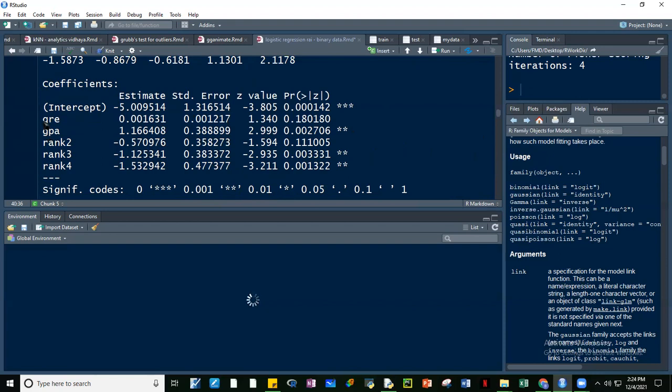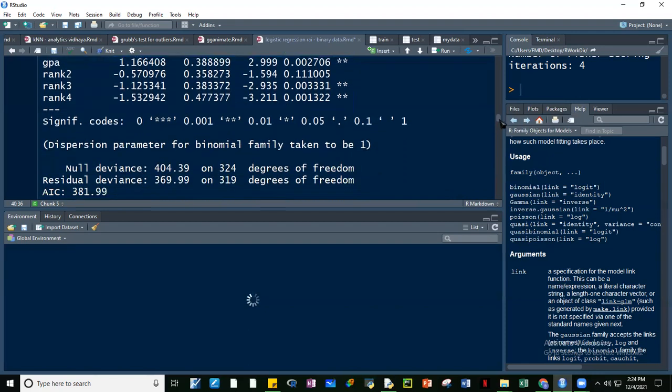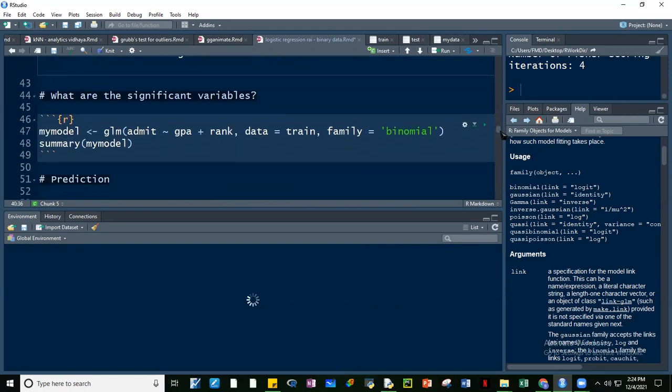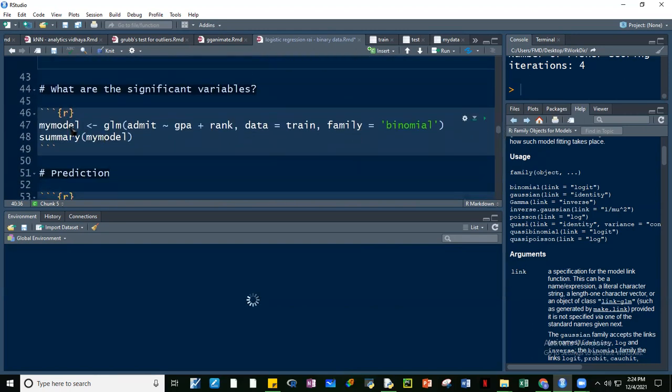So here we can see that GRE is not significant, no? So hindi pa final model to, tatanggalin natin si GRE. So in the next model, we created this model, my model, and GLM ulit. Same thing, pero natanggal na dito yung GRE. No more GRE. Admit, and then we remove GRE because GRE is not significant in predicting kung maa-admit ba o hindi yung student.